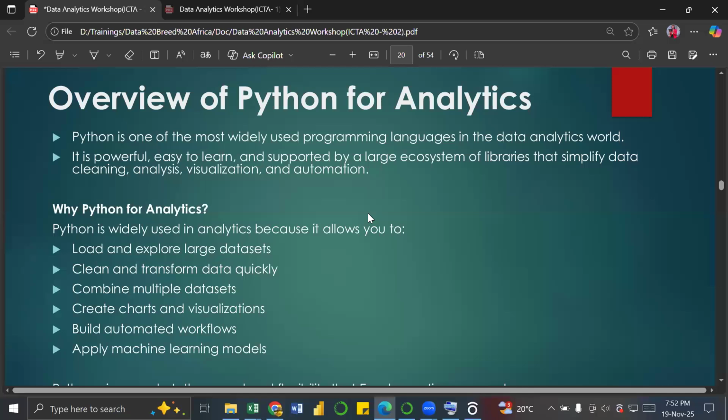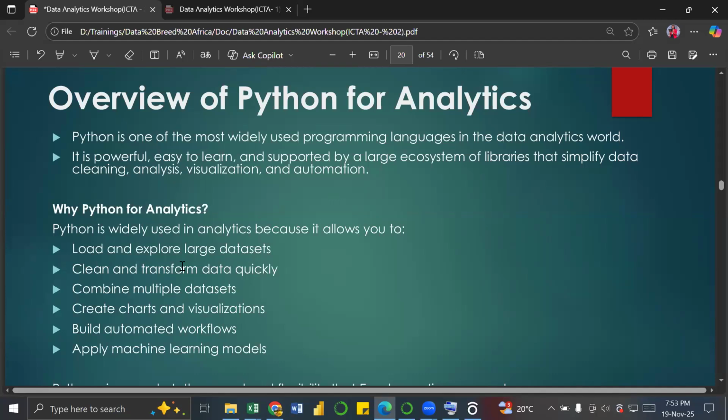So why is Python used for analytics? One, it allows you to load and explore large data sets. I want you to realize the difference between Excel and Python. In Excel, our data was maybe CSV or Excel sheets, the spreadsheets, yeah?